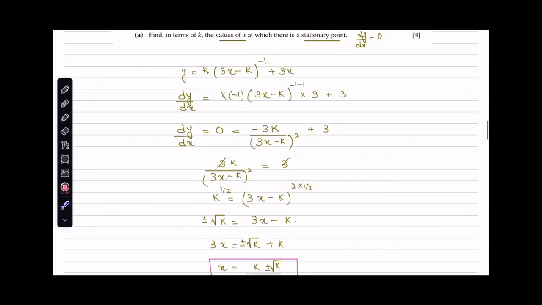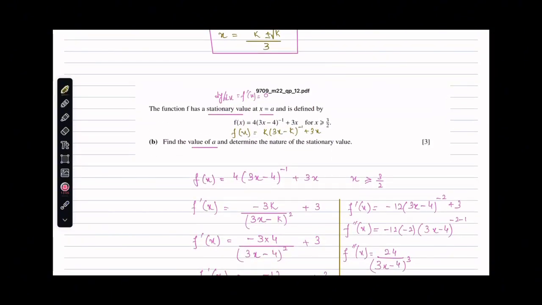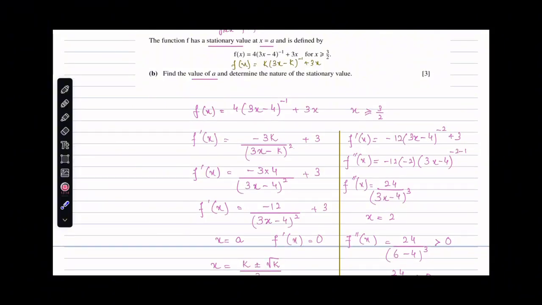So I already have my f prime x from part 1. From part 1, I already have my f prime x, or the first derivative, which was a negative 3k over (3x minus k) the whole square and a positive 3. So just in place of k, I shall be substituting a 4 here. So doing that, our f prime x becomes negative 3 times 4 divided by (3x minus 4) the whole square and a positive 3. That means our f prime x is a negative 12 over (3x minus 4) the whole square and a positive 3 here.